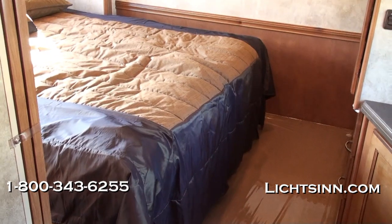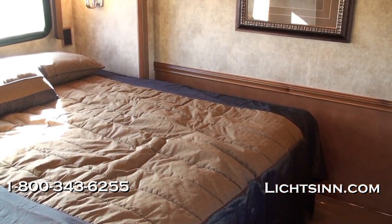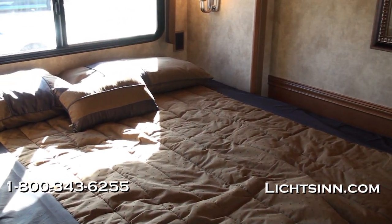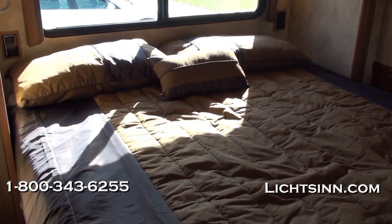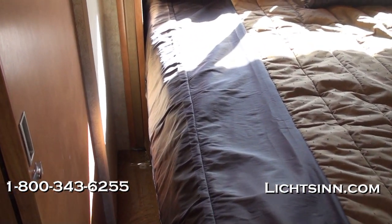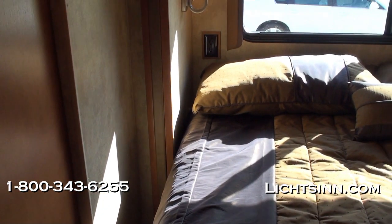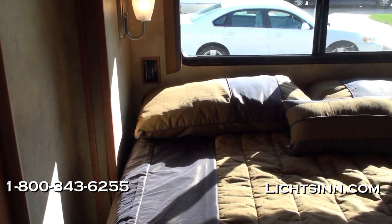In the bedroom, the chair rail and wainscoting continue to provide a rich look. A great upgrade to the 33C is the king bed system in the rear, accompanied by a large bank of overhead cabinetry. The dual-pane thermal insulated windows continue here as well, along with the integrated MCD American Duo night and solar roller shade system.